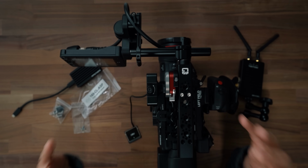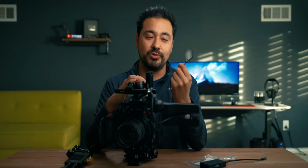So the Solidpod is an awesome device. If you own a C200, I highly recommend it. Definitely think it's worth it. And I think it's actually one of the best accessories you can buy. So what this does is it allows you to record a little bit longer because there's an M-SATA drive in here that fakes the CFast card.